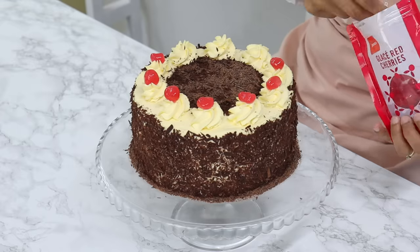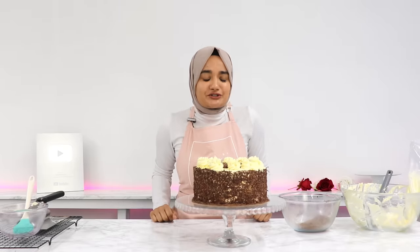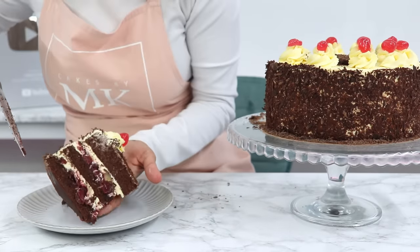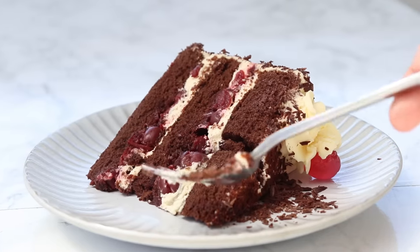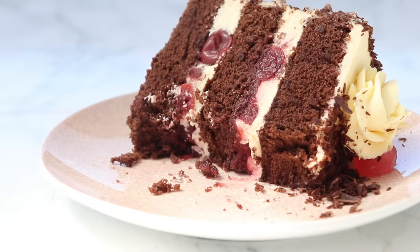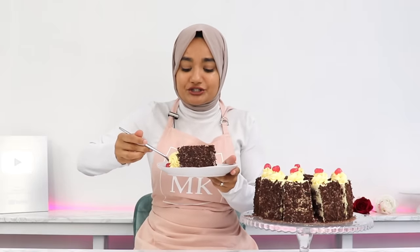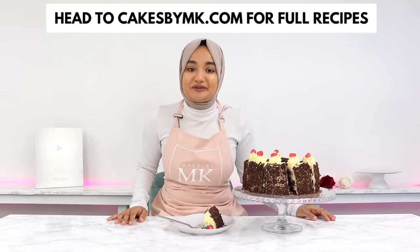The hardest part is waiting to slice into your cake — with a Black Forest cake you need to let it chill in the fridge for a minimum of four hours, ideally overnight, because it takes time for all the flavors to develop and soak into the sponge. Be patient and trust me it will be so worth it. This Black Forest cake is honestly incredibly delicious — the sponge is soft and full of cherry flavor, the cherry filling has a wonderful tart flavor, and the stabilized whipped cream and dark chocolate bring the whole cake together beautifully. If you decide to give this Black Forest cake recipe a go and love it, please leave a review on my blog — it really helps and I love hearing from you.